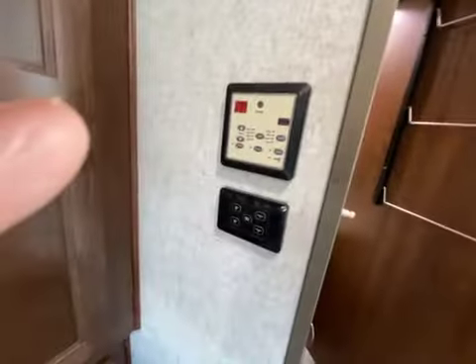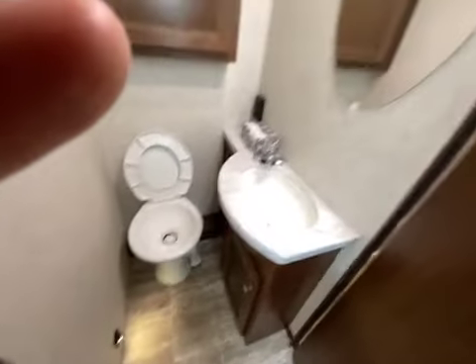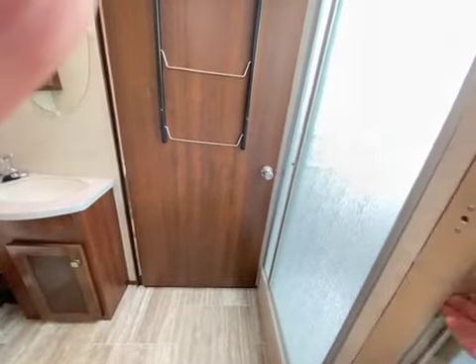Toilet and sink. Here is a control panel in the rear — for when you're in the bedroom you can control things. Toilet, sink, medicine cabinet. This door gives you privacy for the master suite. Or if you want privacy in the master bedroom, you can pull this across and people out there can still use the restroom.